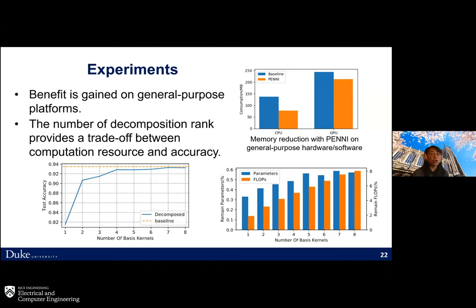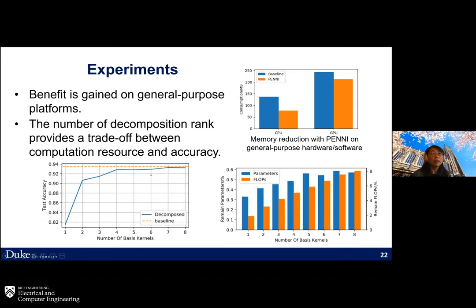So the curve over here is before retraining. As you can see, reducing the kernel size from 9 to 4 or 5 indeed doesn't hurt much before the retraining. But if it goes to over here or over here, the drop will be pretty dramatic and it's hard to recover. Therefore, in our designs, we usually pick between 4, 5 and 6, depending on the situation.